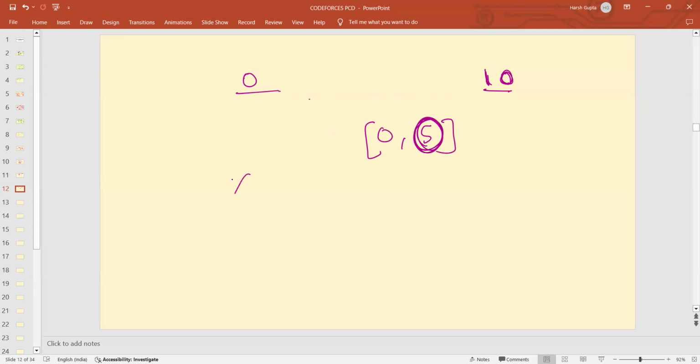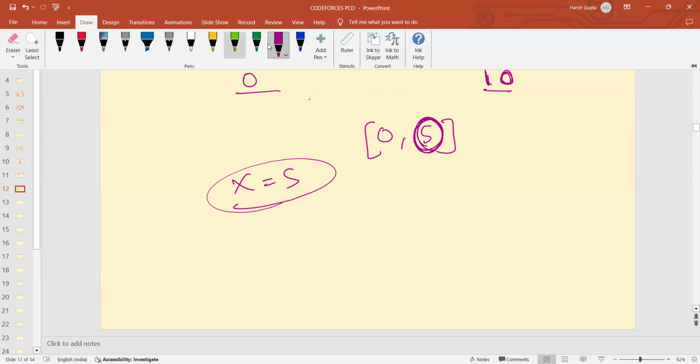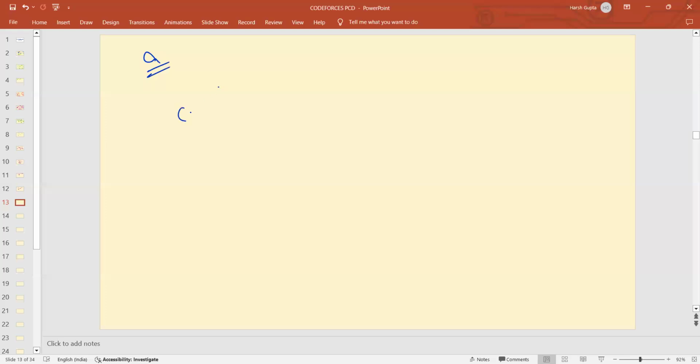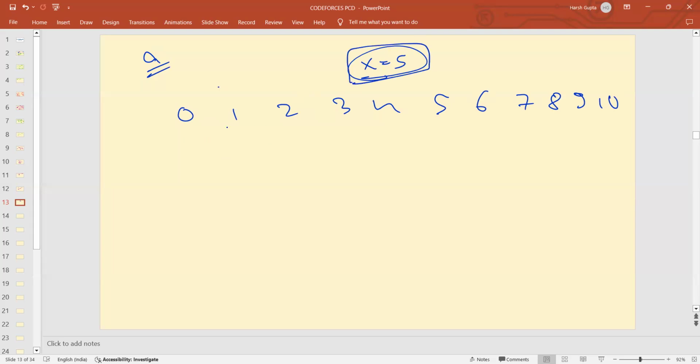if there are any numbers in the range 0 to 10, let me take that particular example only. If I have the array 0, 1, 2, 3, 4, 5, 6, 7, 8, 9, 10, and I choose the value of x as 5 and perform the operation, just write down what the numbers will be. Once I operate with x equals 5, the numbers will be 5, 4, 3, 2, 1, 0, 1, 2, 3, 4, 5.